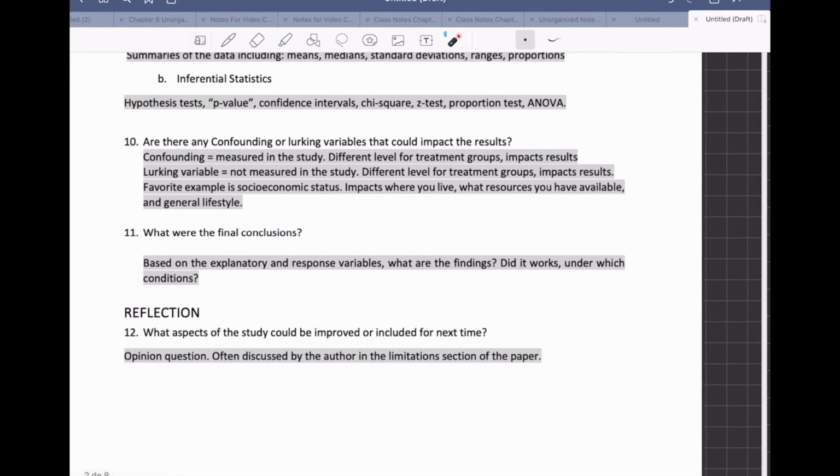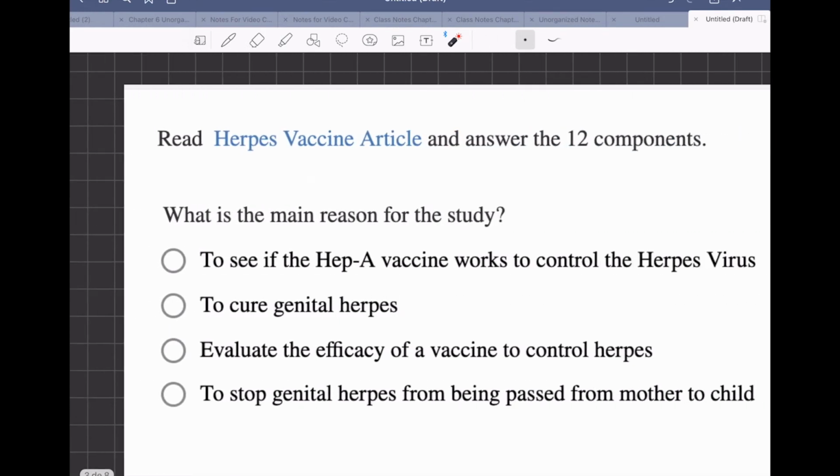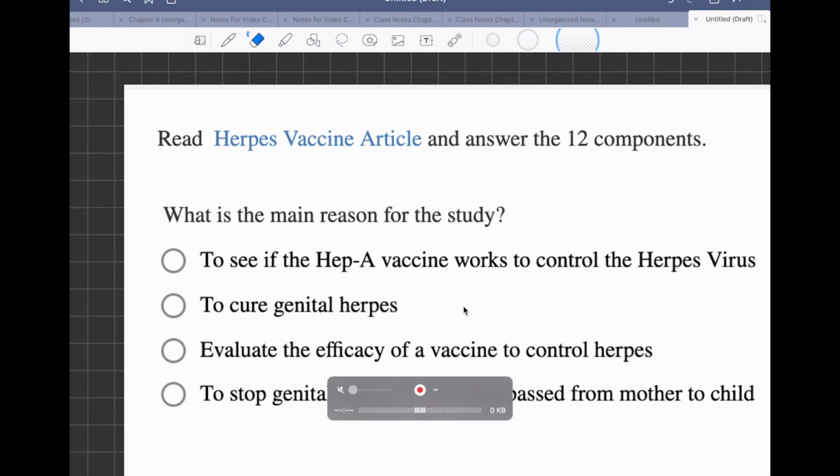So we are going to analyze the article, the herpes vaccine article. These questions again are from the homework on a chip, right? I'm going to respond only to some of them. I think there are 11 questions, and I have 6 here. They're going to be exactly the same answers, so if you're watching this video, you will have the answers, right? But I think most of them are not very complicated.